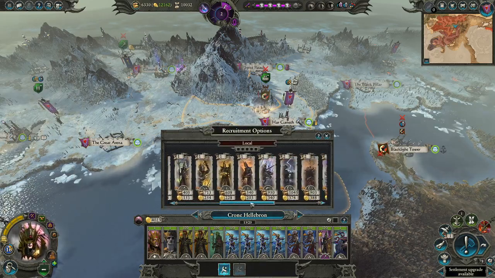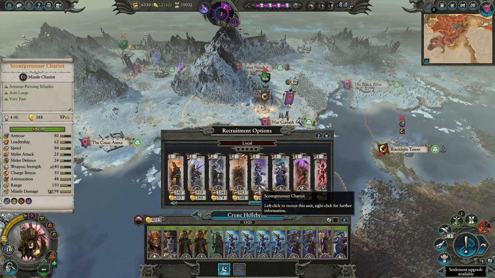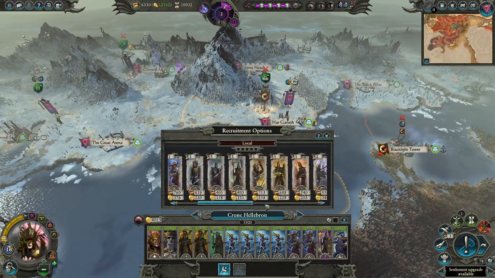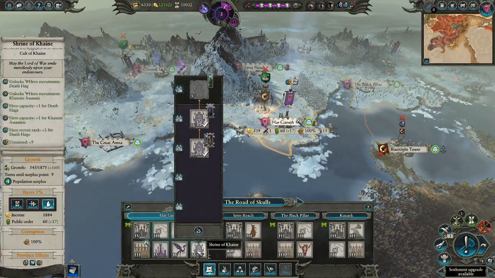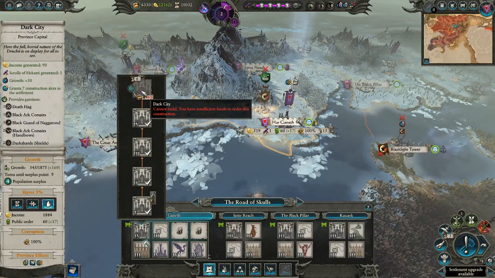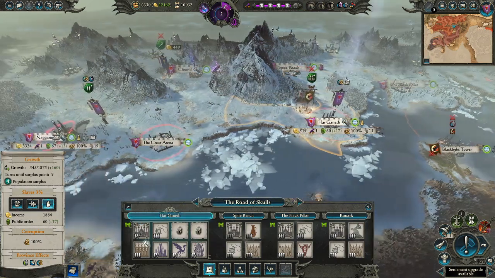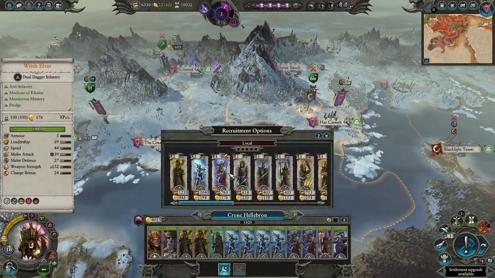Pick that up. What we really need is executioners. Scourge on our chariots would be cool. Do we not have... I could have sworn we had executioners. No, we need to get the Dark City up one. We need to get to the Dark City. So we got to get this up, then we can rank that up. Do we have executioners? We do have executioners here.